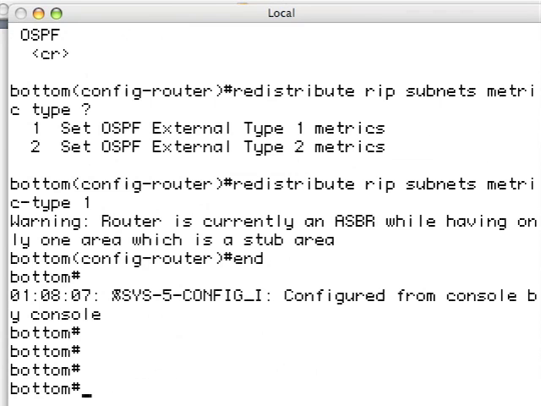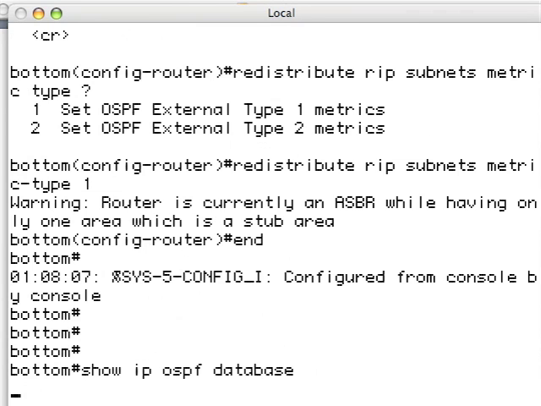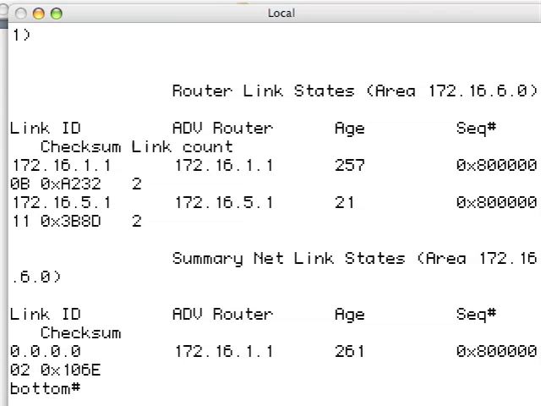Let's go ahead and look at my OSPF database. And you can see there's no change in the OSPF database. I'm not redistributing anything into OSPF here. There's no external LSAs. And that makes sense because in a stub area, you ignore external LSAs. You ignore Type 4 and Type 5 LSAs. Like we saw last episode when we configured our area to a stub area, we still had some Type 4 and Type 5 LSAs that had not timed out, but even though they were still in our OSPF database, we were ignoring them and not processing them in the route table.